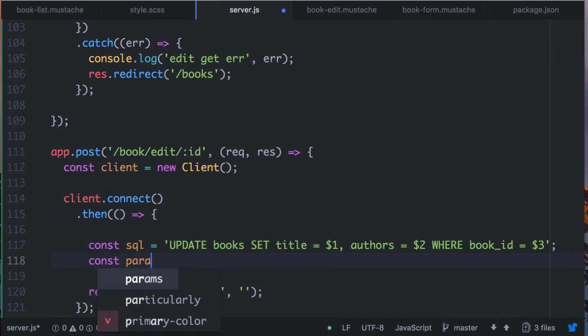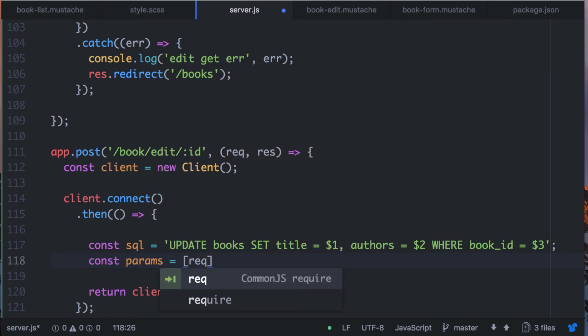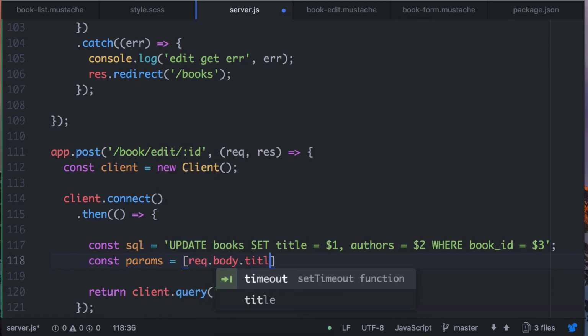So let's create our parameters. The contents of what we're going to be updating with should be in the request body because we're posting the form. We went through how to do this back when we did the add. That should be working exactly the same way. We'll find out shortly. So the first value is the title, so that's request.body.title.